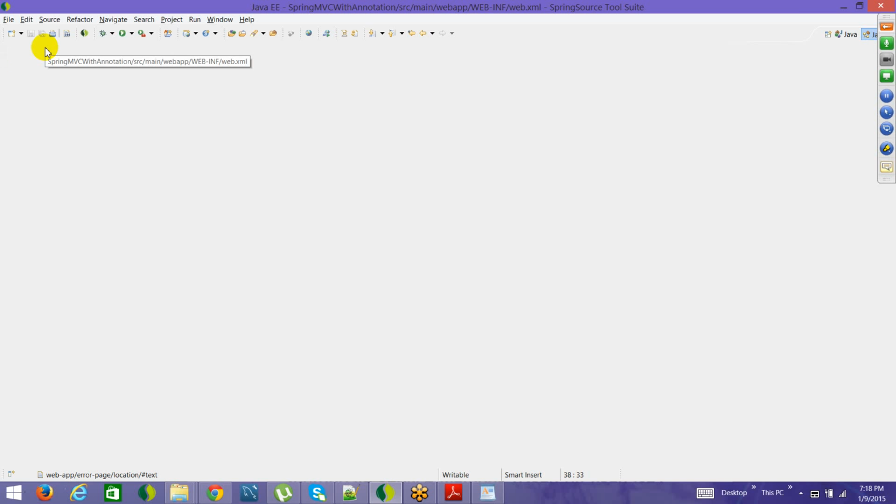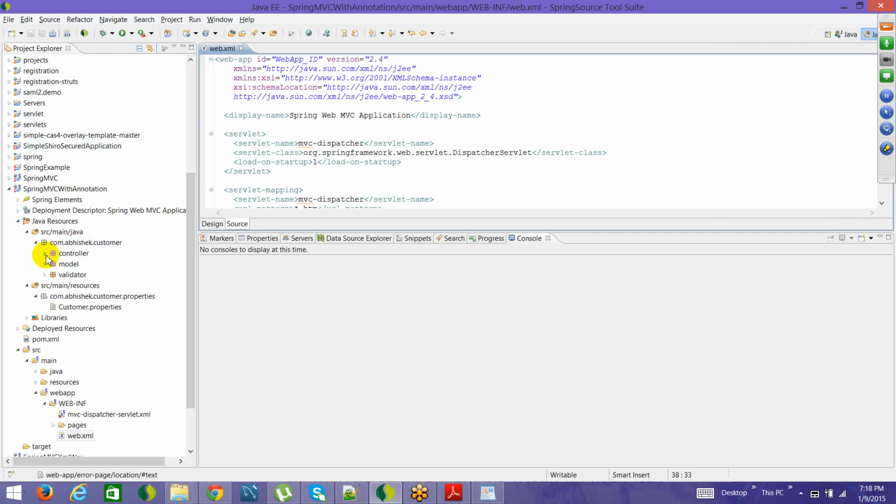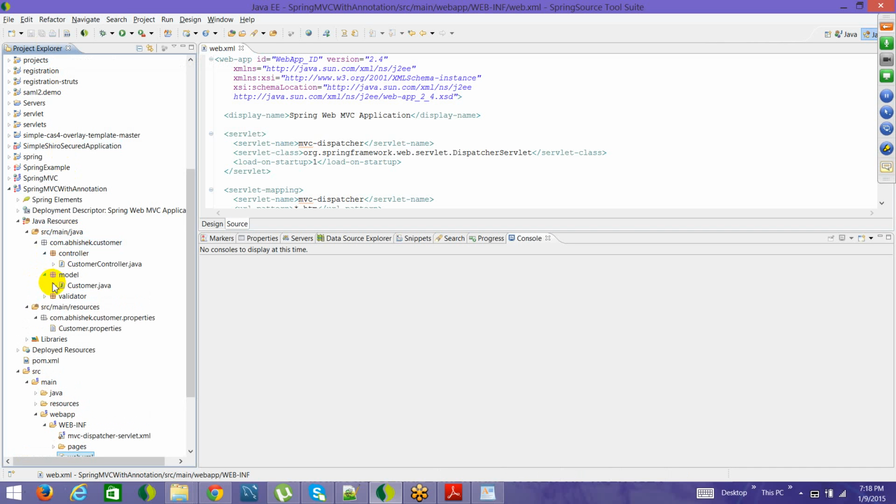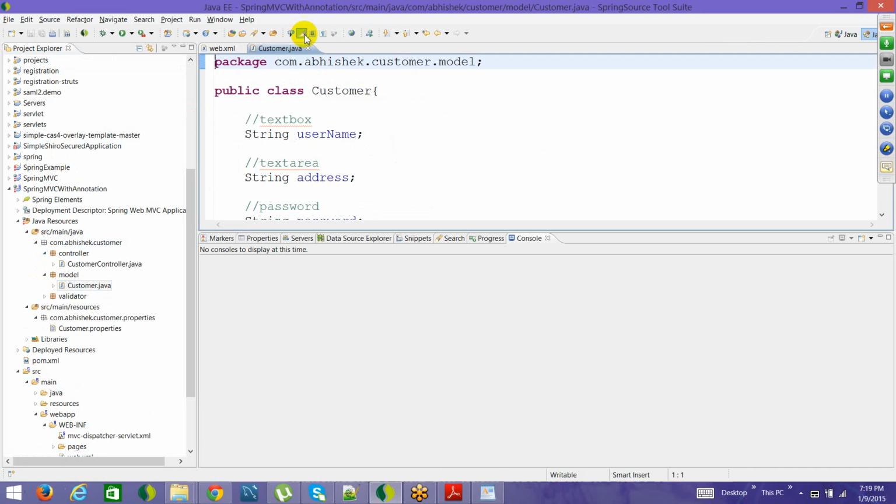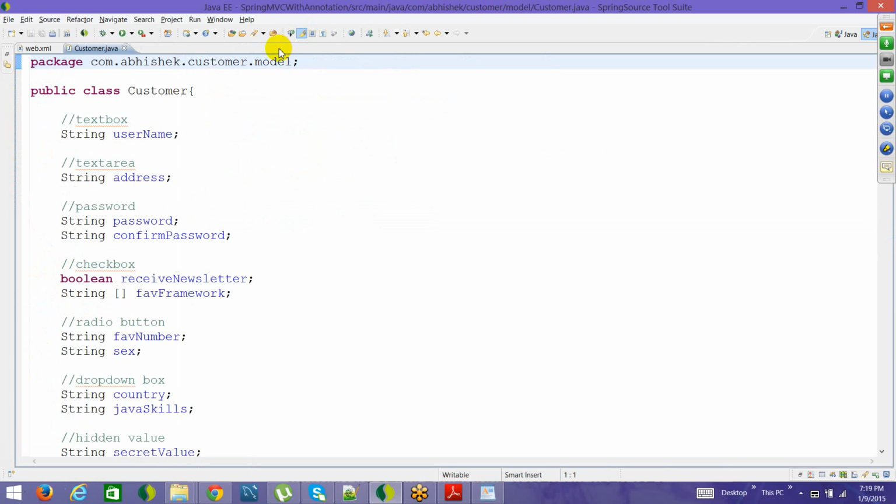Now let's move forward to the controller. Before the controller, let's see the model and JSP. So we have this as a model. The model, as told earlier, is just a normal POJO. It holds the data which comes in from the UI. Otherwise the controller would have all the information: data, JSP, business logic also. That's the basic idea behind MVC, right? That it should not become a hodgepodge. So to separate it, we have this model, which is a POJO, and for everything which is on the UI, you have a corresponding field here to store that data.